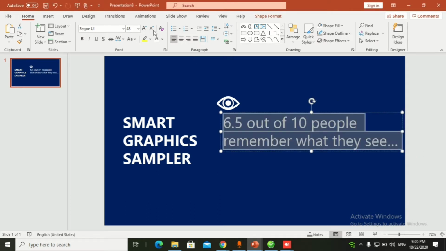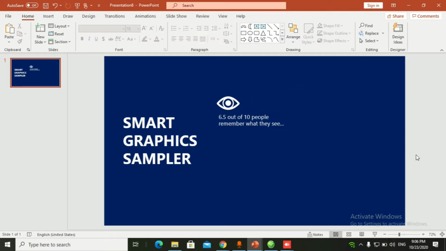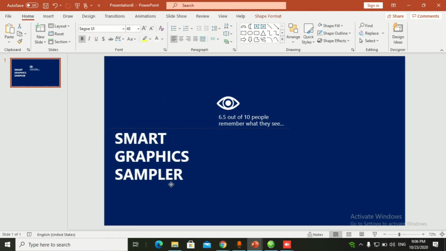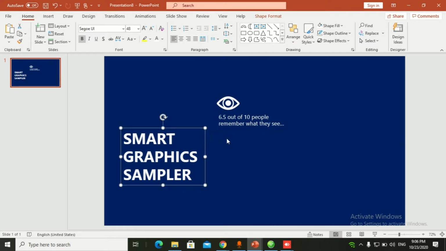It's a bit bigger font, so I'm going to reduce the size so that it's not that big. Let's keep it at 18 and place it around here. Now comes the most important part. To make it more attractive, I'm going to add more icons here. I move this a little bit down so that this part can come on the top and this part can come on the bottom.